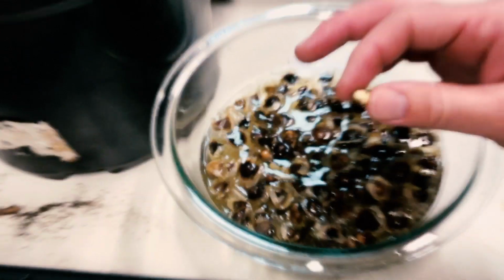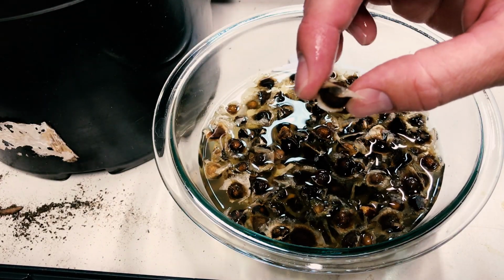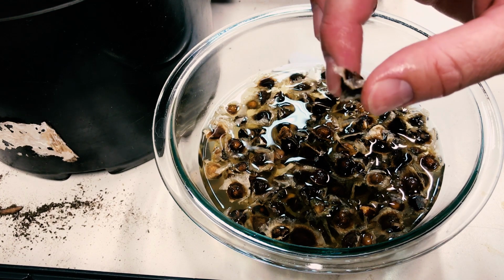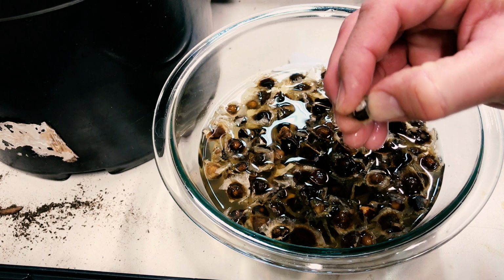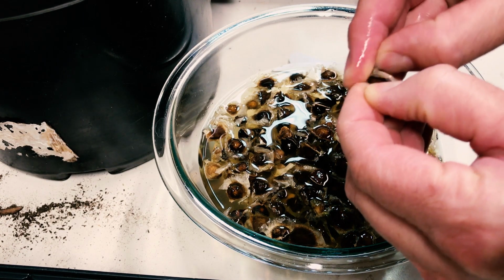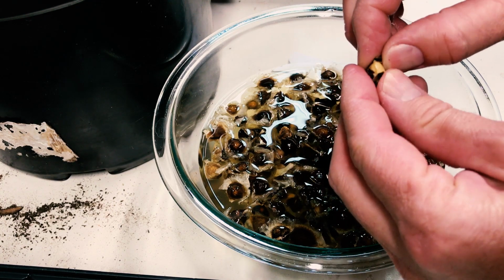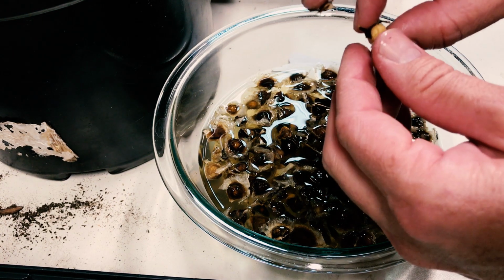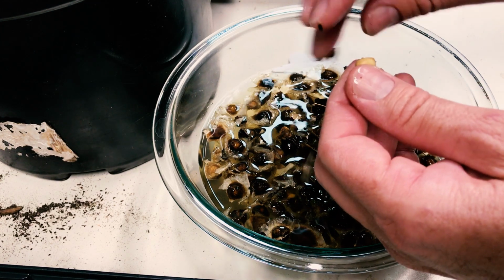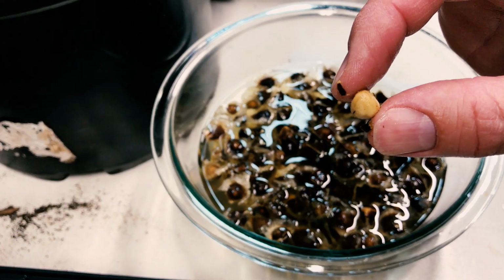But what I'm going to do is I'm not even going to take them out of their encasings. I'm just going to leave them as is. They've been soaking, and I looked online, and everybody says that you can leave them on or you could take them off. So I don't know if I want to do this 76 times and take this off. I may or may not. I'll probably do half and half just to see the germination success rate, but that's all it really takes, and now I have a perfectly viable seed.